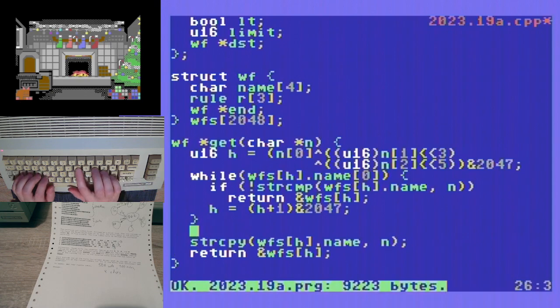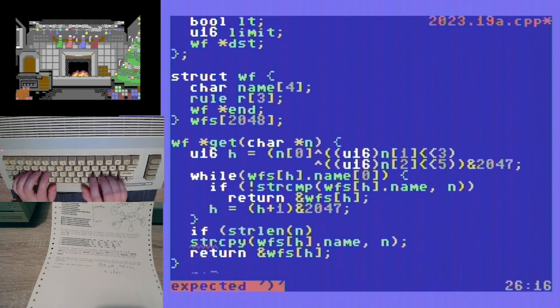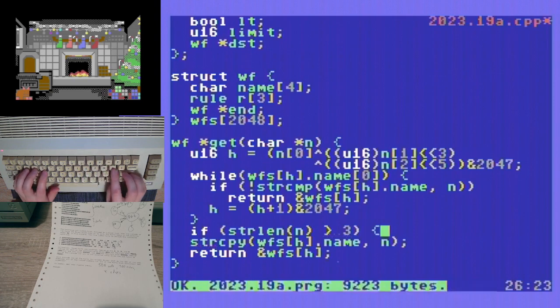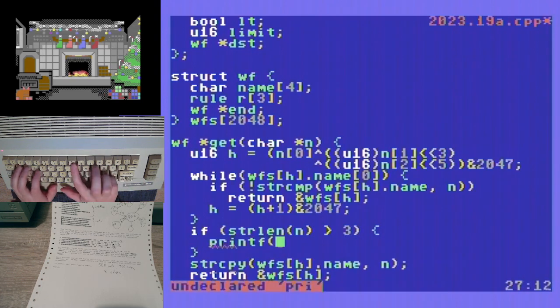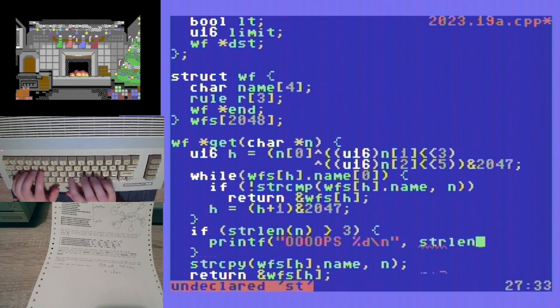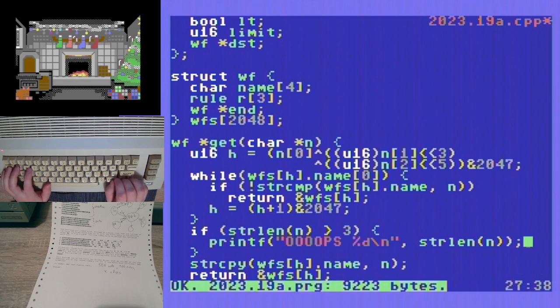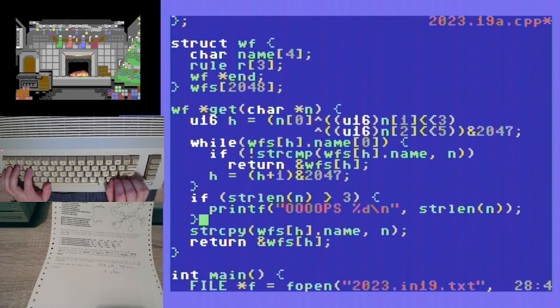I think it was like the 4th day or 3rd day or something. And actually, if string length n is greater than 3, let me just add a check here, so this whole fixed length scheme doesn't blow up on me completely.